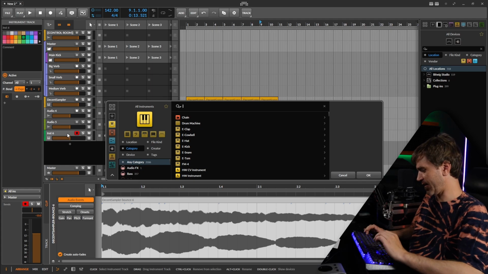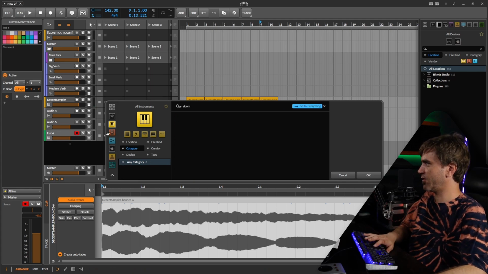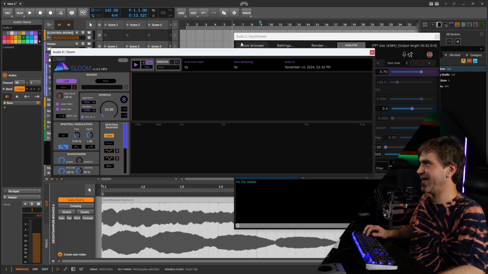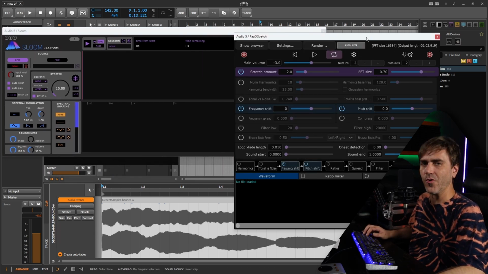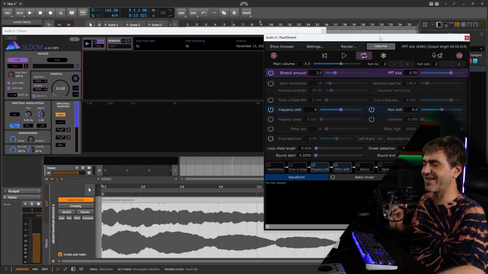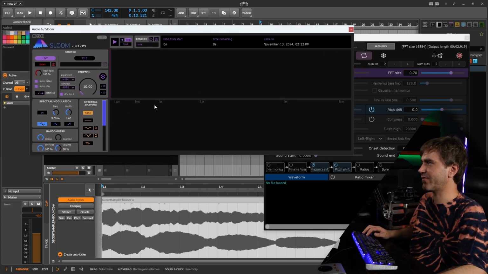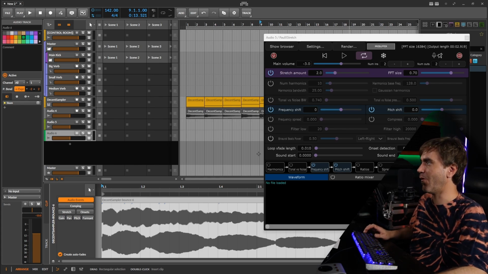Another thing, I mentioned this in a previous video and people didn't quite get what I was saying. Sloom by Anemone, I think I said Anemone, but it's actually Anem1. It's a very similar plugin, but with extra features, which is pretty cool. A little bit easier to use as well, and it can stretch a lot more. But we don't need to go all that way. Let's just use Paulstretch.